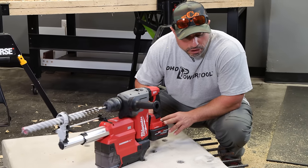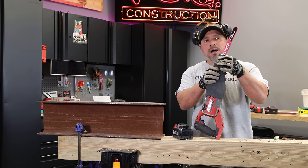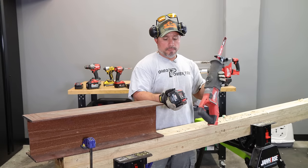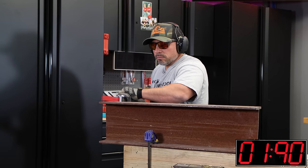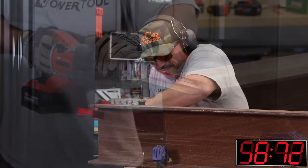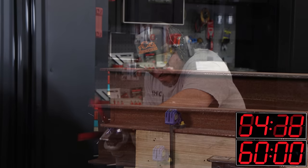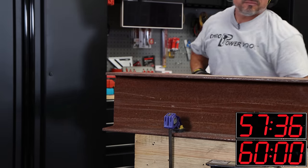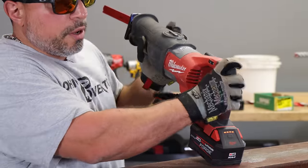Felt like it did its job much faster with the Forge battery. We have Milwaukee's Super Sawzall with Orbital, which we'll be using to cut this 8-inch I-beam. We have our 6-amp-hour battery. It is fully charged. We swapped to a new Diablo blade. We have our fully charged Forge battery.